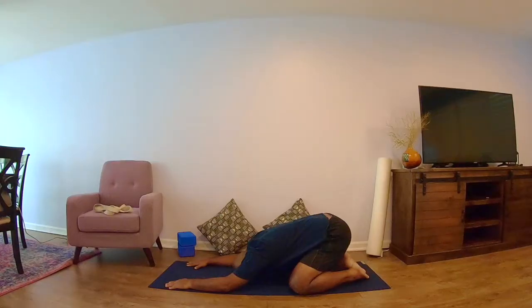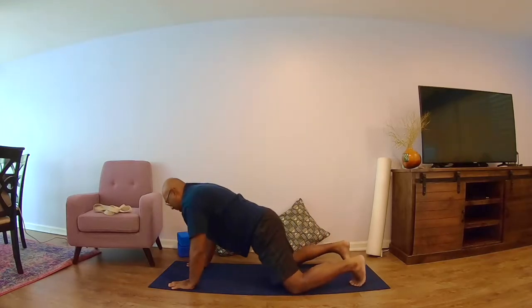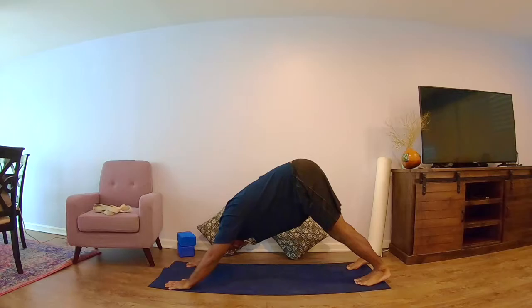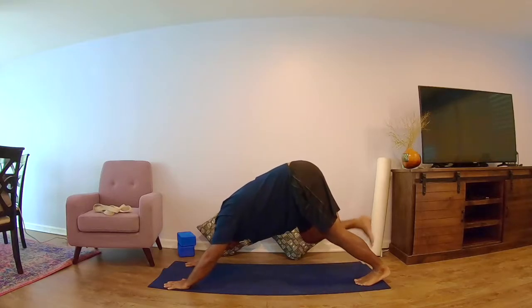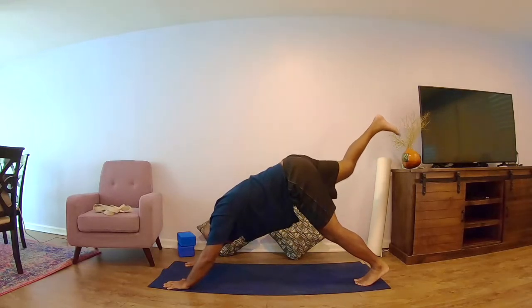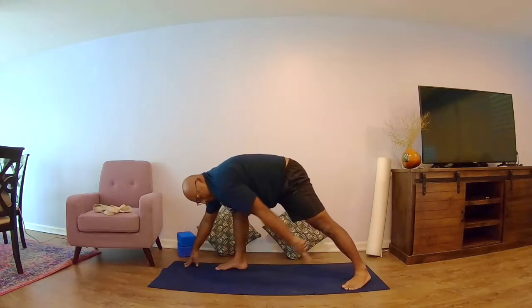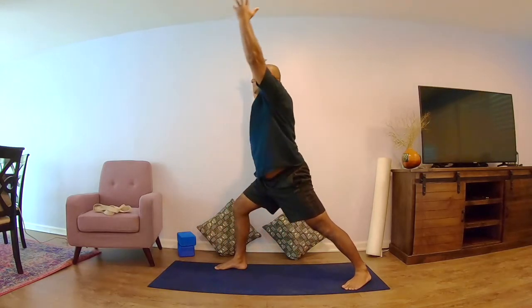Push yourselves up into downward facing dog. We'll take a few deep breaths here in downward facing dog. Lift the right leg up behind you. With control, plant that foot between the hands. Drop the left heel this time, foot's at an angle.